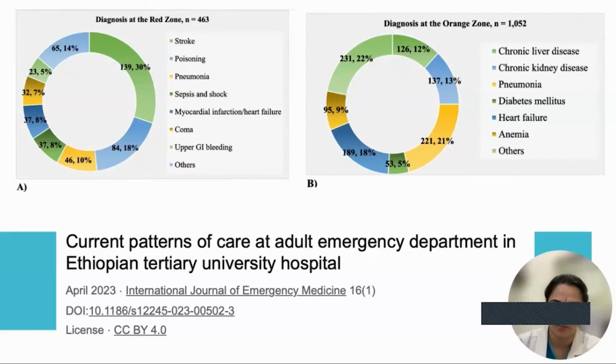First being the actual number of patients seen for that particular thing, as in the stroke is 139, which represents 30% of the entire data. So you have the number, that is the count, followed by the percentage as compared to the total sample size, which is 463. Similarly for the orange zone. When it is presented in this format, you get an idea which is the most prevalent and which is the least prevalent. It's a descriptive analysis form. It's just giving you data as it is, but in a very nice way for you to interpret.